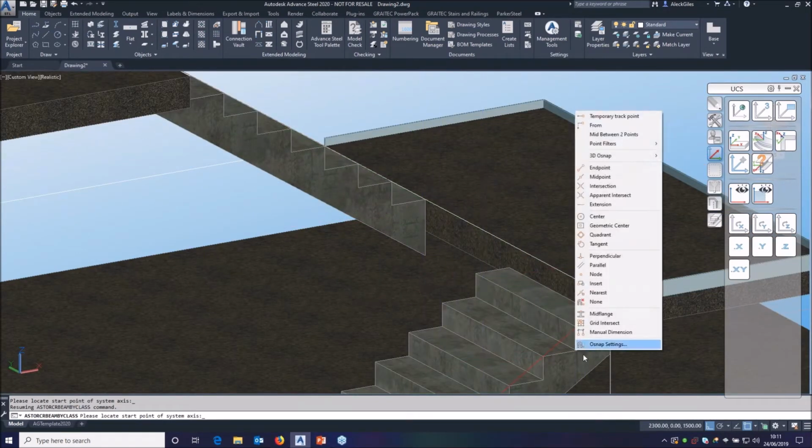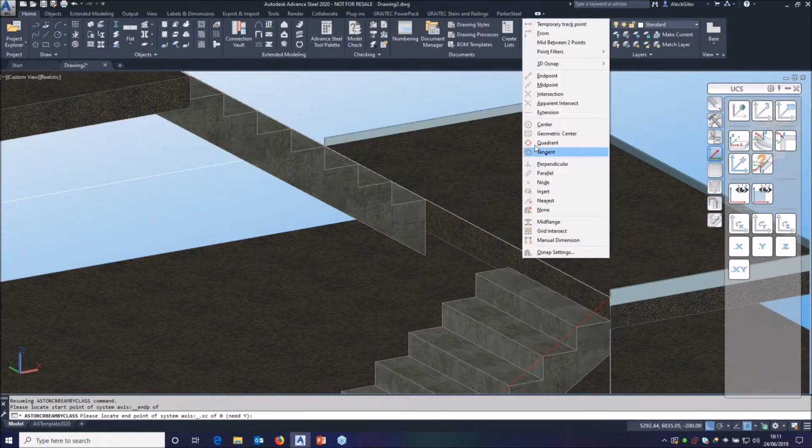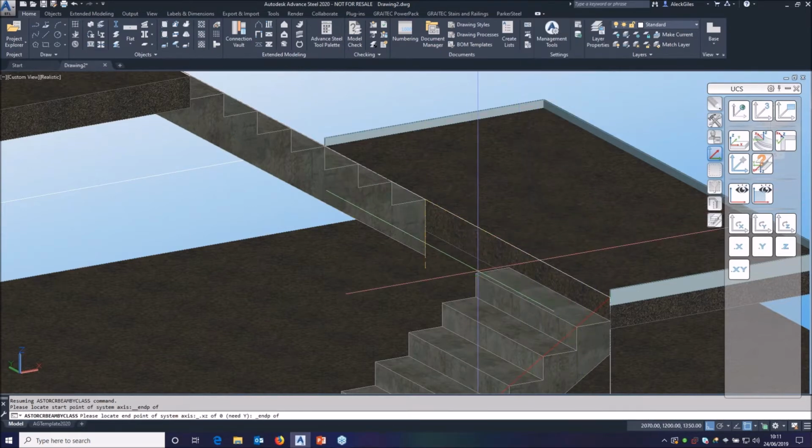I've got an end point here I can start at, that's easy. But I only want to go across as far as this stair, and I've got no end point in line here. But if you look at my UCS, it's the Y direction I'm going in. So what I can do on the UCS palette, I can click this button saying .Y. That means I'm only interested in the Y direction for the next point, and then use an end point on this side of the stairs.